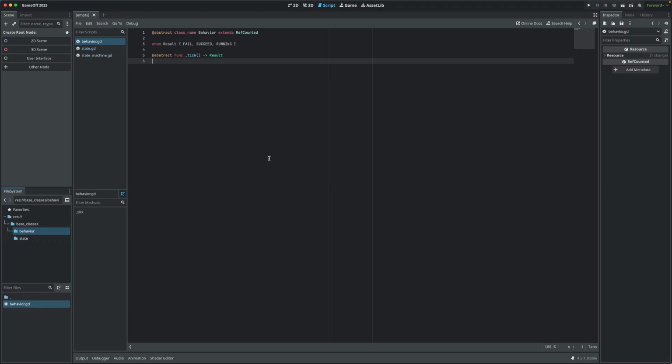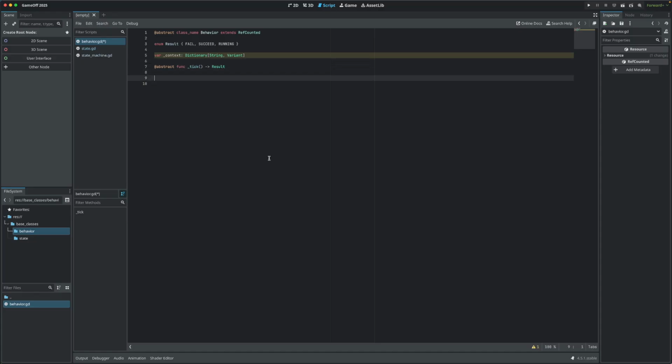Oh no, I still want context, and I want a way to pass information around in it. Since this is not a node, I'm not going to be able to link things in. Put a context in.